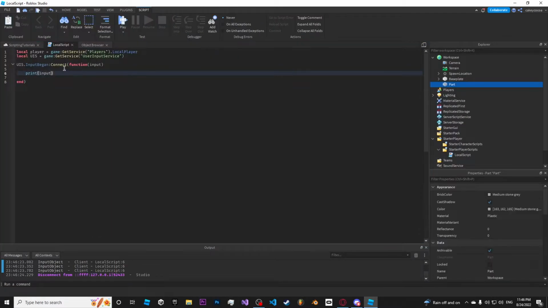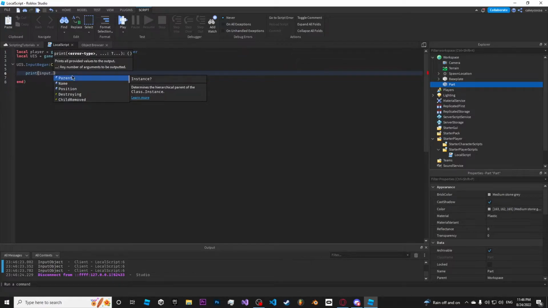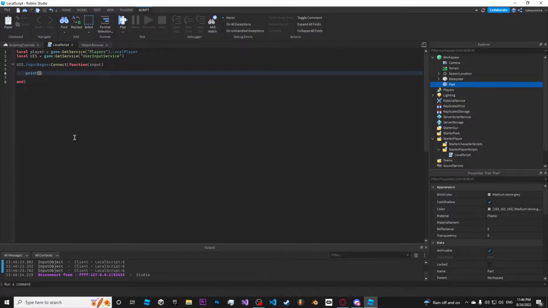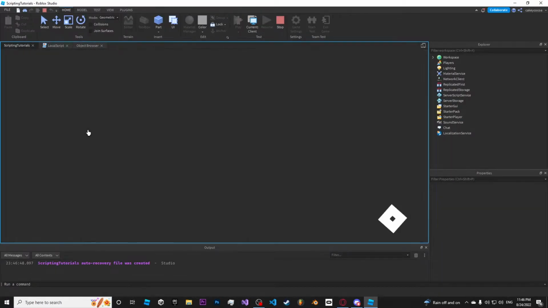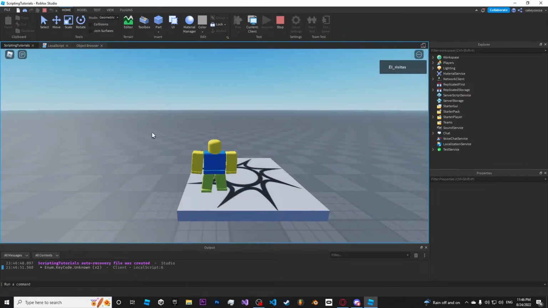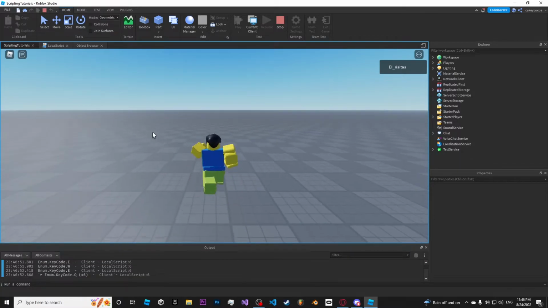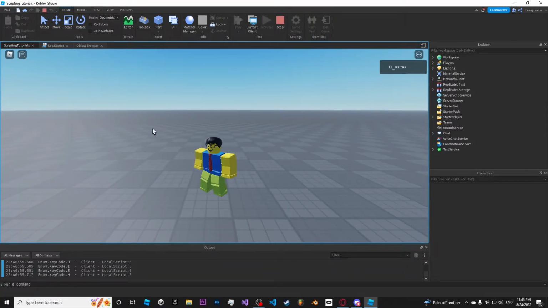Oh right, input dot, so we actually want to do input dot key code. We actually want to get the key, not the input object. So as you can see, all the keys that I'm pressing.